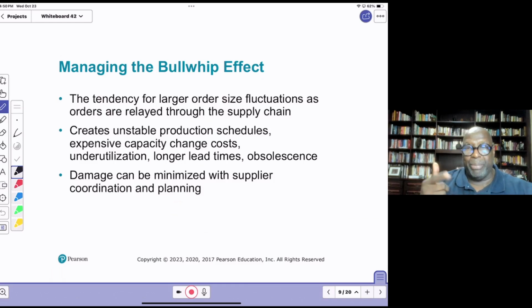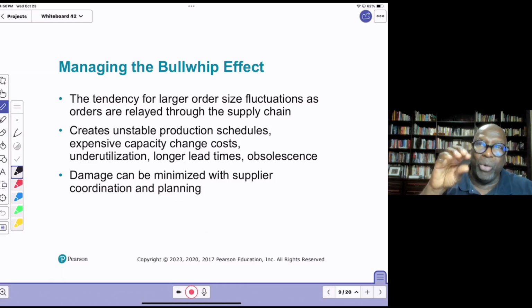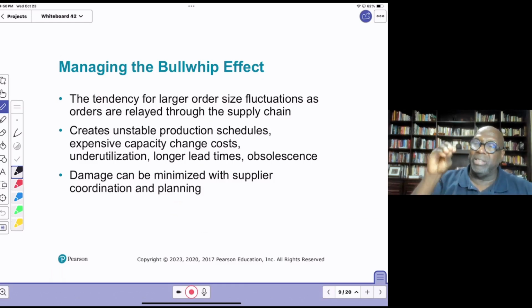Now, what tends to happen with the bullwhip effect is that after the sale has cooled down and the demand drops again, now the retailer is ordering a smaller amount. So the distributor says, oh my goodness, look at this smaller amount, I'm going to now drop my order to the manufacturer. The manufacturer now sees a smaller amount, and so as you can see now, it's time to trail off, right?